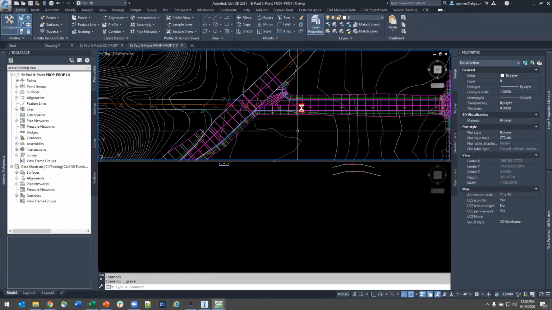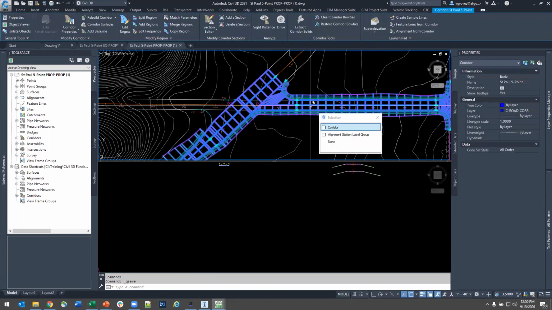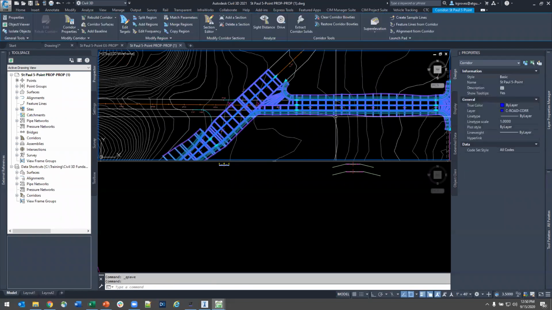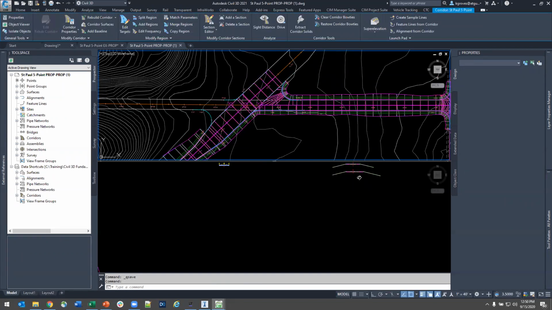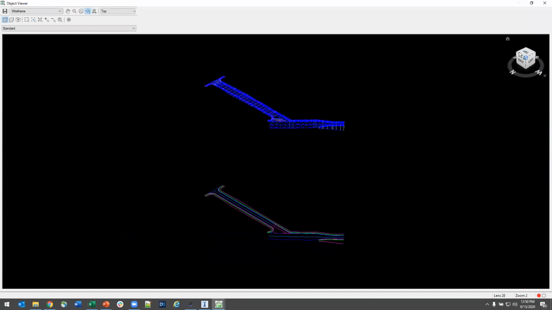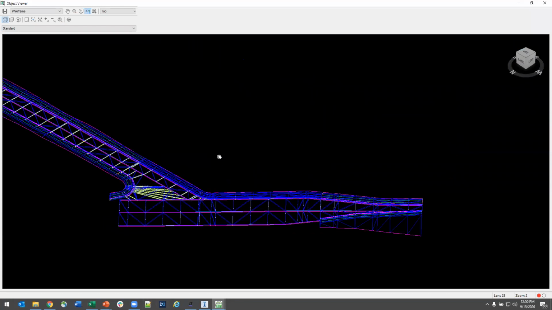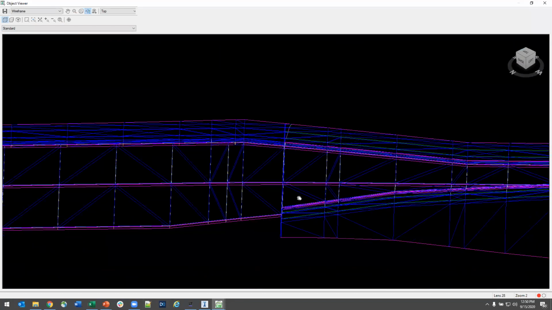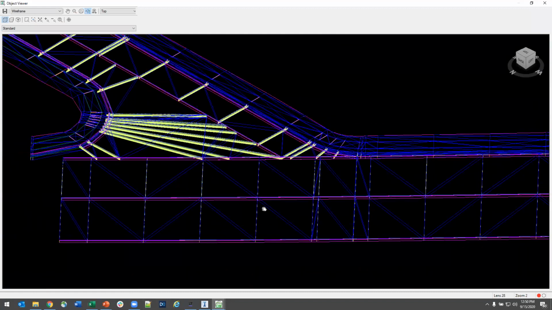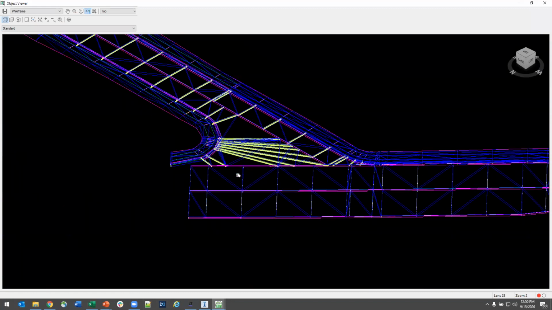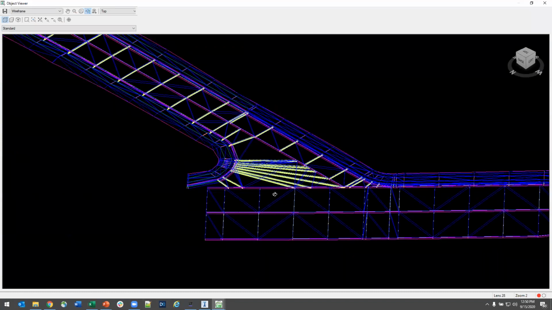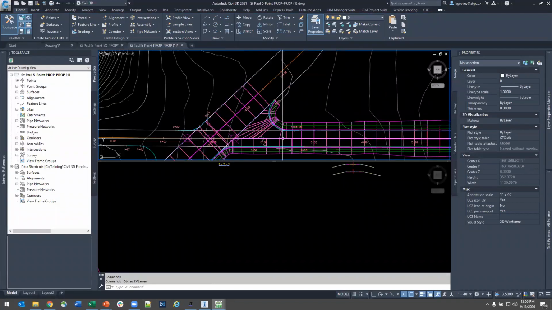Save here before we get into Object Viewer. And at least on the southeast half of this intersection, I have my primary crown maintained, and I have a fully complete model running through this.